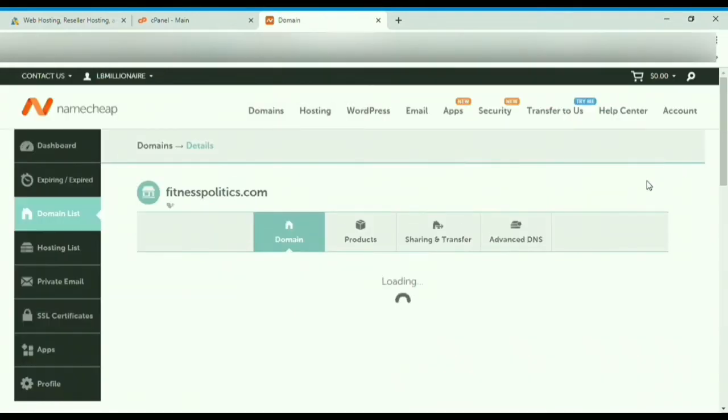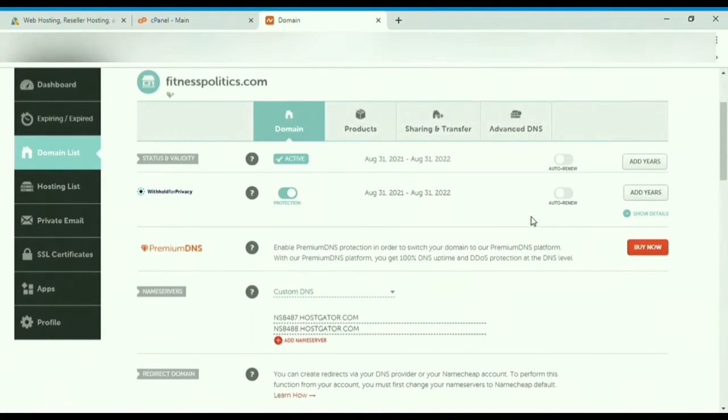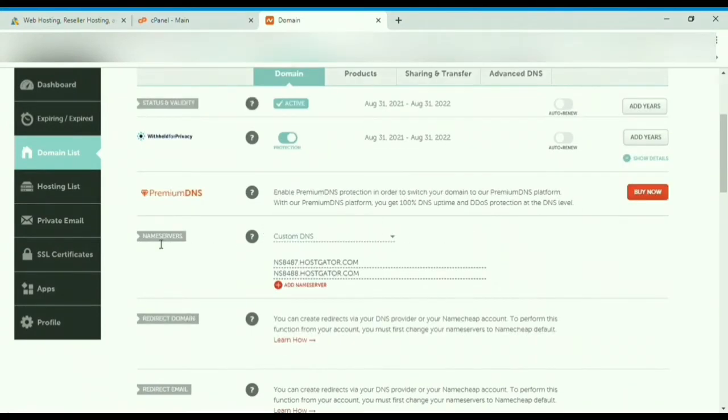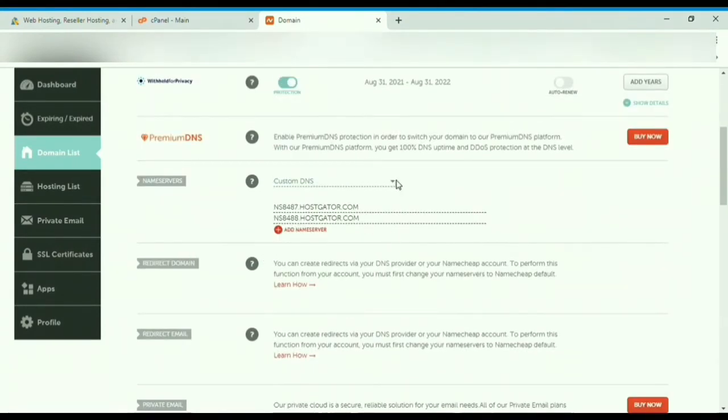Now when you get to manage, when you scroll down right here where it says name servers, you're going to want to select, it's going to be on, as you can tell, I already did it to HostGator, it's already there, but it's going to be on Namecheap basic DNS. That's where it's going to be. You're going to want to change that to custom DNS, and then you're going to put the first line of HostGator there and the second line of HostGator there with the 8, and then a little check mark will come up. Just click that check mark and you're done.